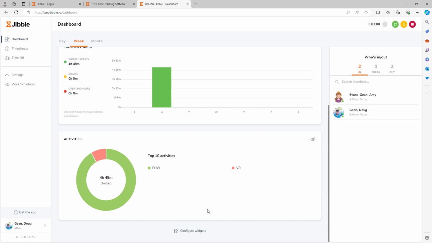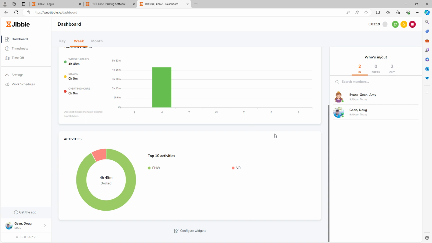For those of you who work under one grant or cost center, this will be a solid ring, and you're only going to see your grant or cost center down here. For those of you who work multiple, it'll divide up by hours worked.